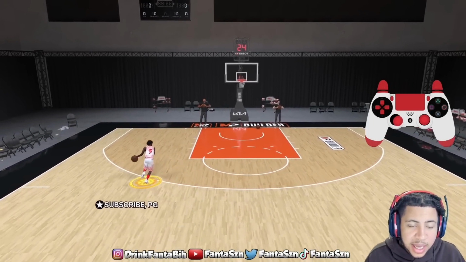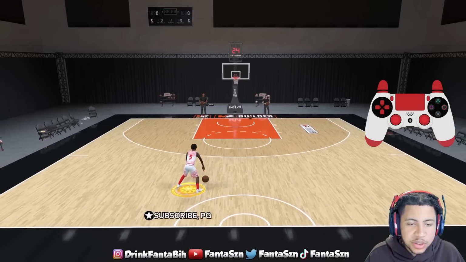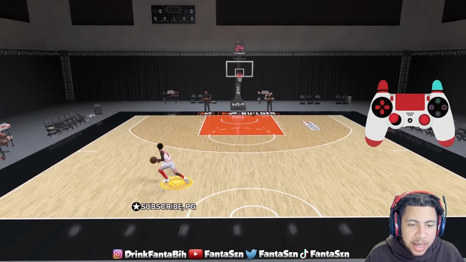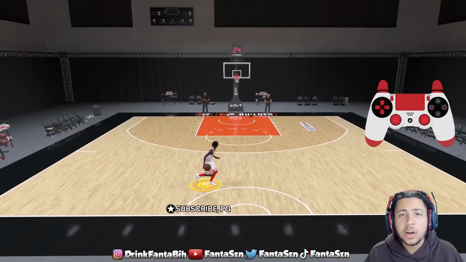You can also speed boost out of that. I personally don't like that either. For your step back, if you flick down without R2, you're just gonna get this little walk back animation. You can also speed boost out of that. I personally don't suggest it. And now let's get into our aggressive moves.